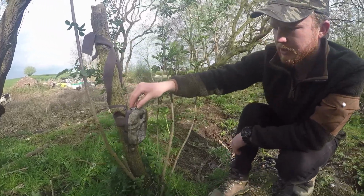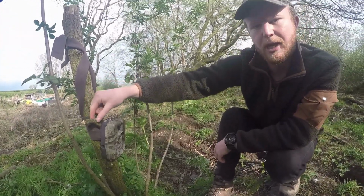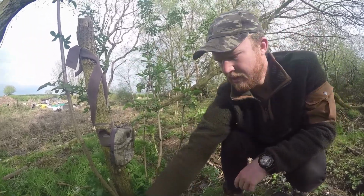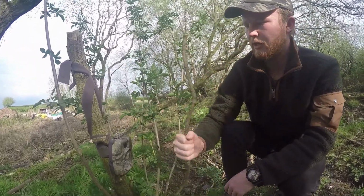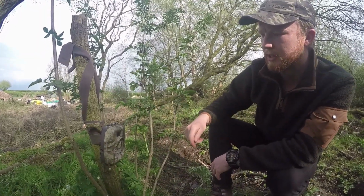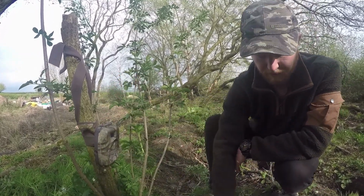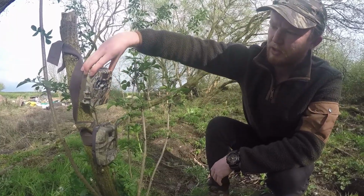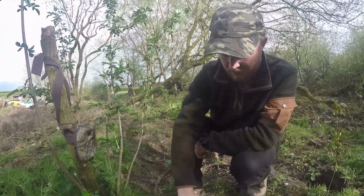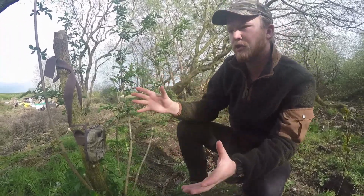One thing I always tend to do is secure a piece of wood or just a branch that you can find lying around. There's plenty lying around here on the floor. Just grab one of them and secure it nice and tight in there, and that just points your camera trap just slightly forward, so you've got a slightly better field of view. And again, look for tracks and signs.